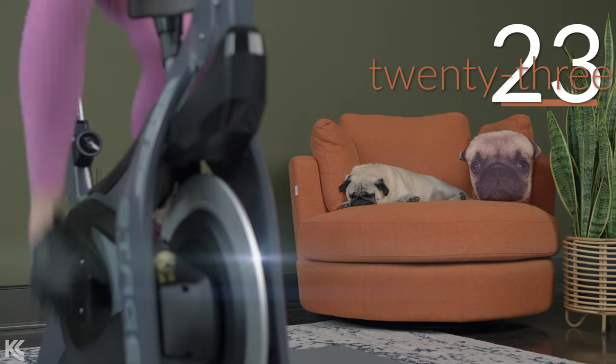Breathe. Riding in the 80s. Grab a drink, dry off if you need it. We do have about 30 seconds from here before we go again.